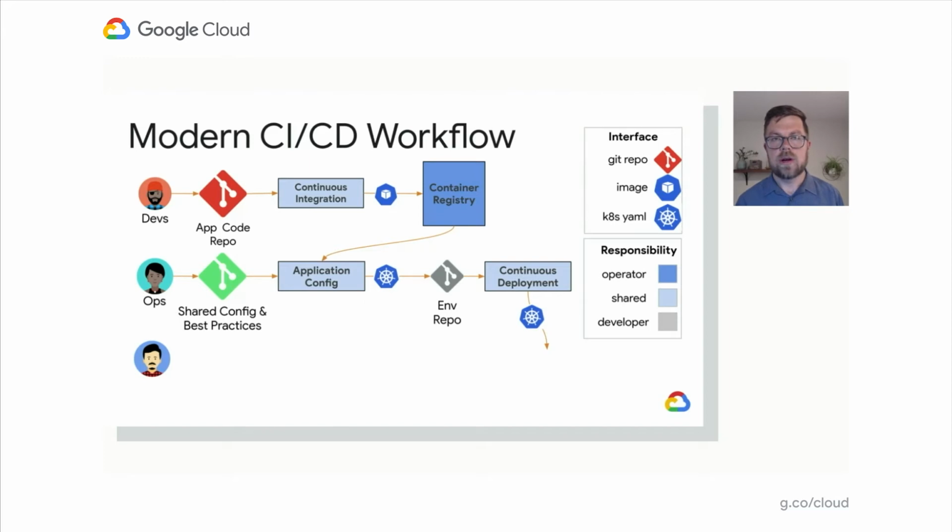The operator will trigger a pipeline specifically designed for rendering all of the configurations. So using a tool like Kustomize or like Helm, we can actually take multiple configurations that might be shared across our shared best practices repository and the application repository and render them into fully hydrated manifests in what we call our environment repository. Now, that environment repository is our single source of truth. That's where we can audit all of our configurations. And as you'll see in the demo, we can see all of these specific configurations, even down to the hashes of our images that are deployed in various environments.